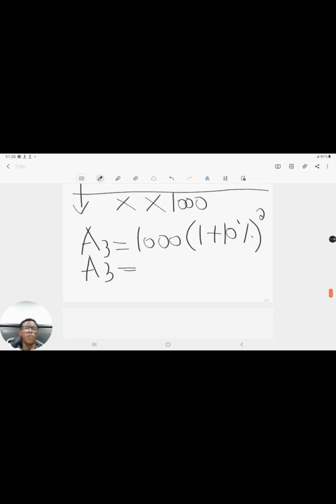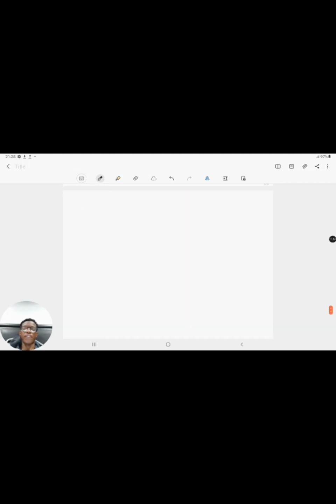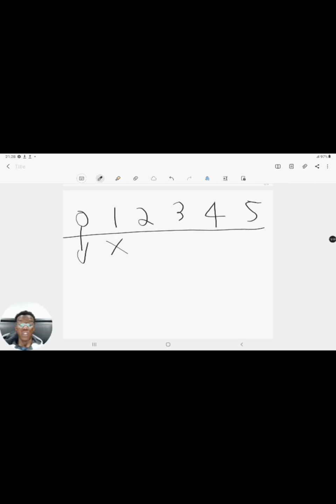Same thing with year number 4. I've got time 0, year 1, year 2, year 3, year 4, and year 5. This is time 0, the present. I took this into account already. I put in my 1,000 at that time there. And when I put it in, I have 1 year left before the period ends, before I can collect my money. So what happens is that I've got 1 year left.